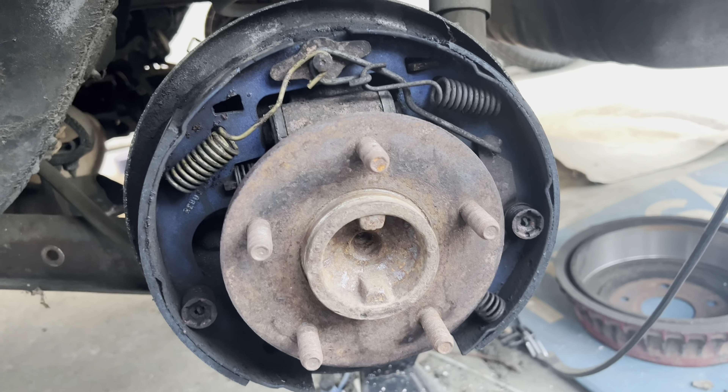Look what finally came out after a whole lot of fight. There's a little extra fluid left in there. We are replacing it — that's what the old wheel cylinder looks like. Before moving on, I want to make it clear that with rear drum brake shoes there is a primary and secondary shoe. One is larger than the other — the front one is shorter and the rear one is longer in length. Make sure the shorter one goes in front and the longer one goes in the back.